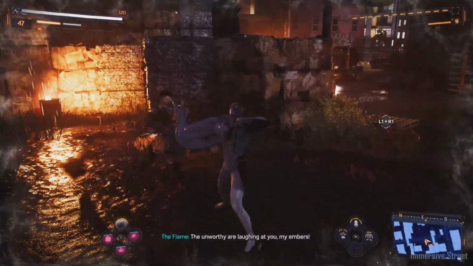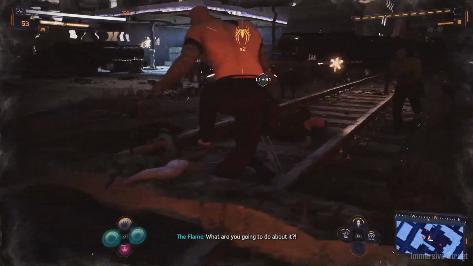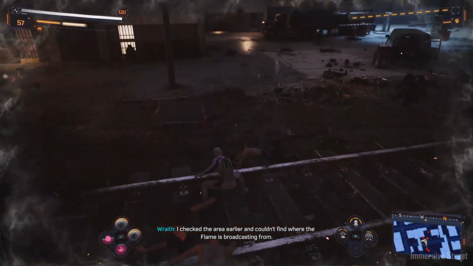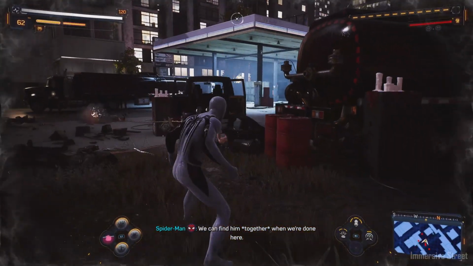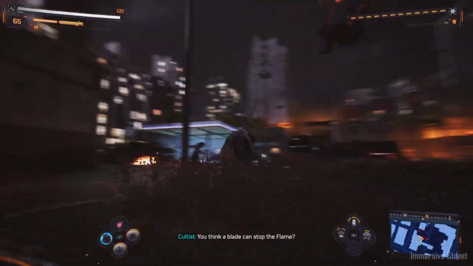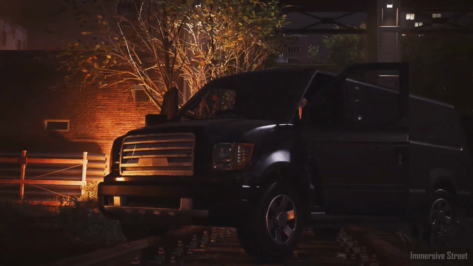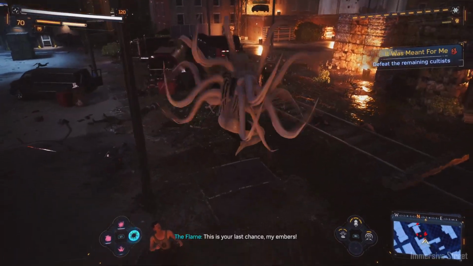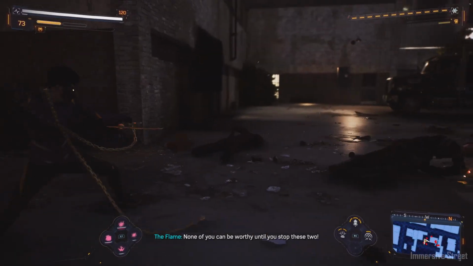The unworthy are laughing at you, my emperor! Laughing! What are you going to do about it? Checked the area earlier. I couldn't find where the flame is shot. We can find him together when we're done here! You can look for my item. Rick stole it at the hospital. My embers! None of you will be worthy until you snap these two!